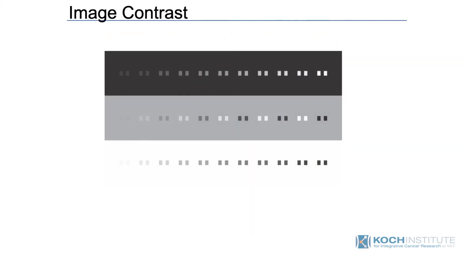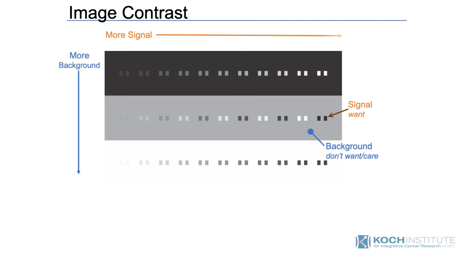So let's talk about contrast. Contrast is whether or not you can see something in the first place. So I've drawn a bunch of dots on this slide, and those represent a signal that we want. And I've put them on top of different backgrounds. And the background is what we don't care about or what we don't really want. So I've increased the signal going from left to right, and I've increased more and more background going from top to bottom. So let's take a look at the left-hand side, the weakest signal. You can actually start to see this weak signal on top of a black background. But when you've got a really bright or white background, that signal is almost gone.